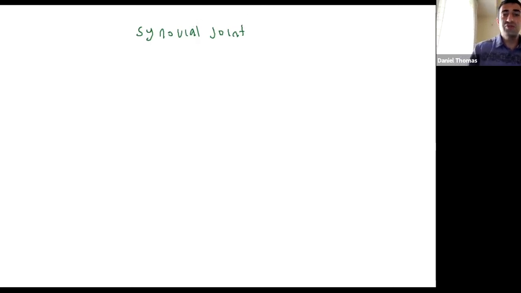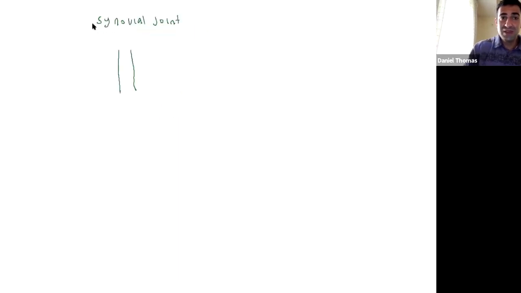So anyways, we're going to draw a synovial joint, just as promised. The first part of it is going to be the bone. Keep in mind the bone is not going to be incredibly detailed because my art skills are developing slowly. So by the time I'm maybe 85, I'll be able to draw a pretty good synovial joint. So we're going to draw the bone here. And the end of the femur is going to look like this. Actually, let's keep it simpler. We won't get complicated right now.